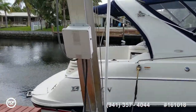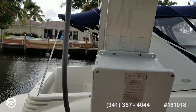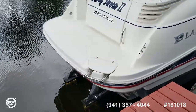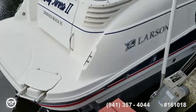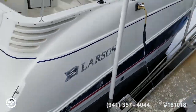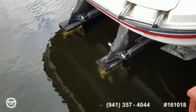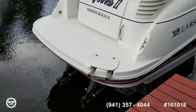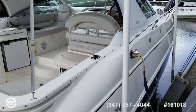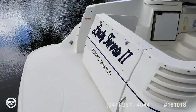Nice mid-size express cruiser with a nice bimini, eyes and glass top, and a swim platform with a swim ladder. This boat has been kept on a lift for the last five years, so you can see the results of that in the stern drives — no barnacles or marine life on those. Same with the bottom. Prior to being on the lift, a diver came every three weeks to clean the bottom off, so there shouldn't be any issues with the bottom or the stern drives, according to the seller.